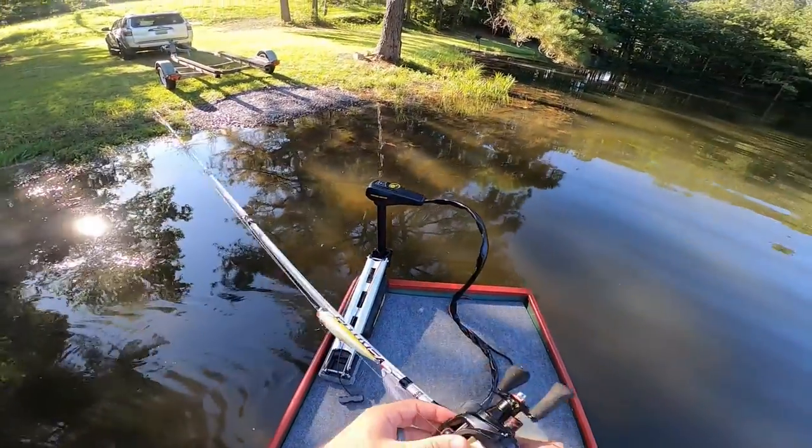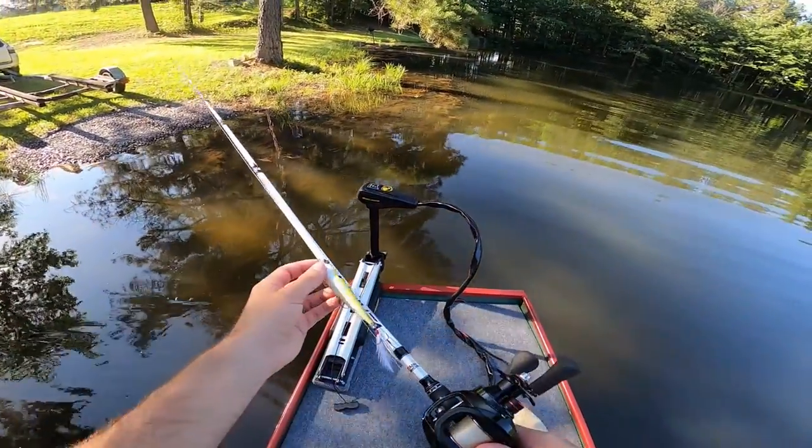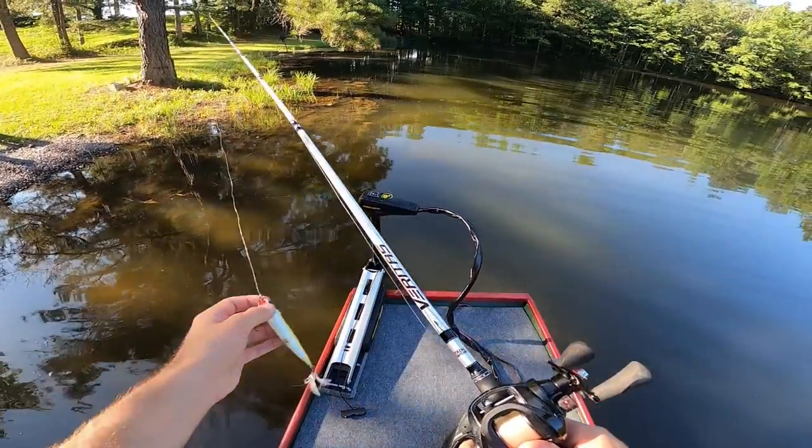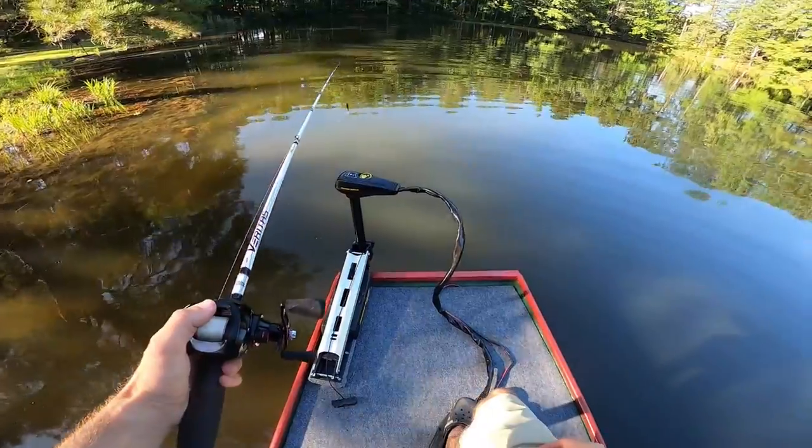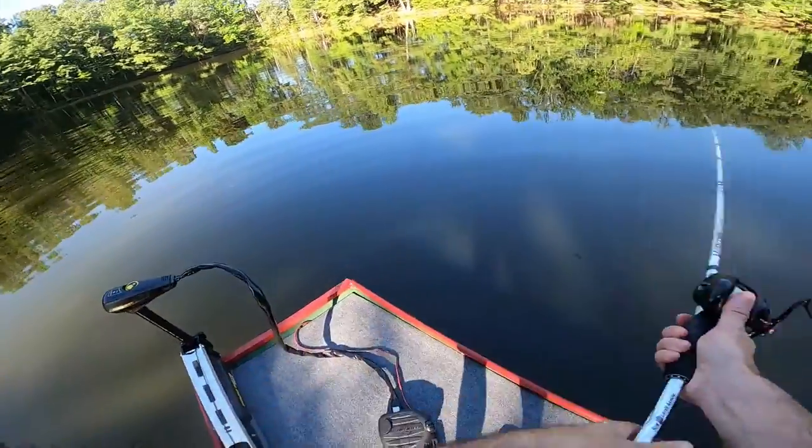These Crocs ain't gonna last very long. I'm gonna end up ditching these. It's gonna be a hot one today, by the way. I think it's supposed to push triple digits today. So, loads of fun.